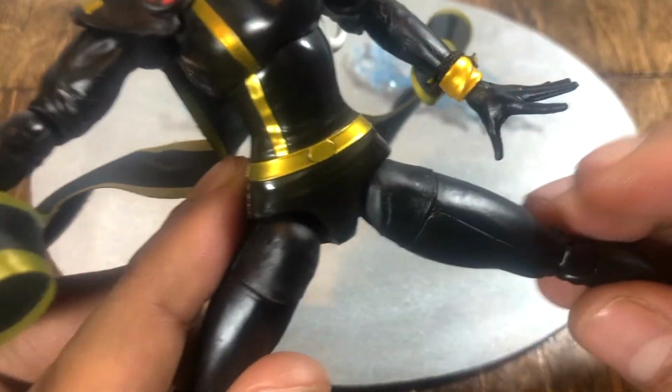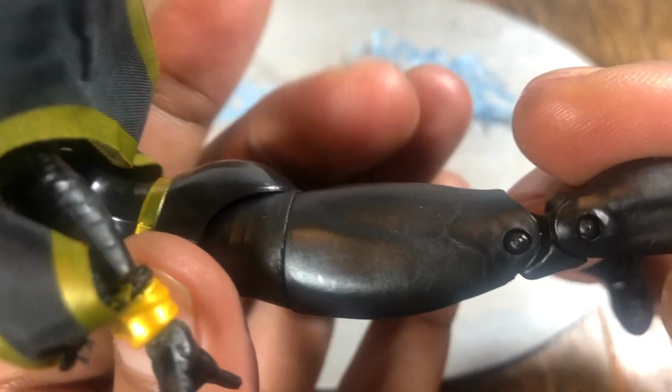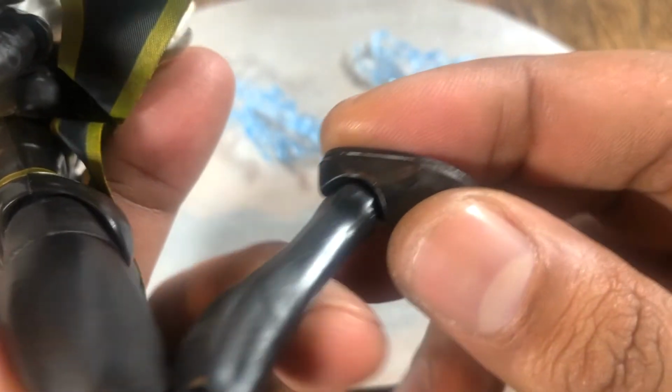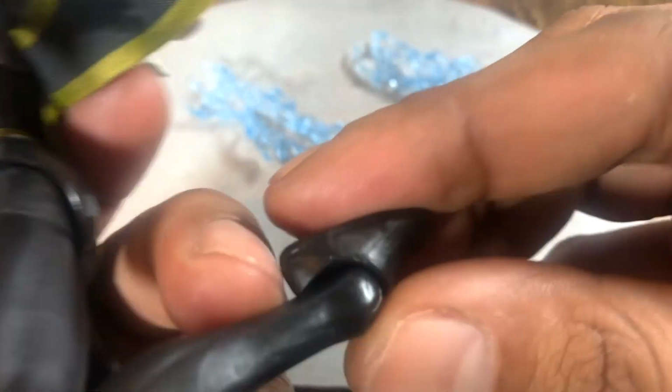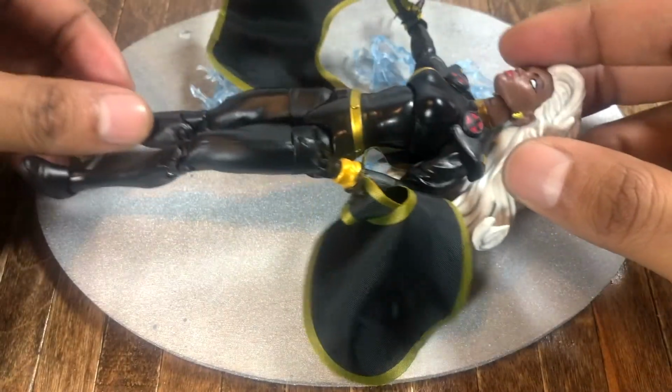so it covers it up a little bit nicer. Her legs will split that much, so she's not gonna do any splits. They'll kick up that high, which is alright. They'll kick back not at all because her butt is blocking it. She's got an upper thigh swivel, which works just fine. She's got double jointed knees, which get you that high. Her ankle goes up that much and forward that much, and she's got ankle pivot. So yeah, great looking Storm.